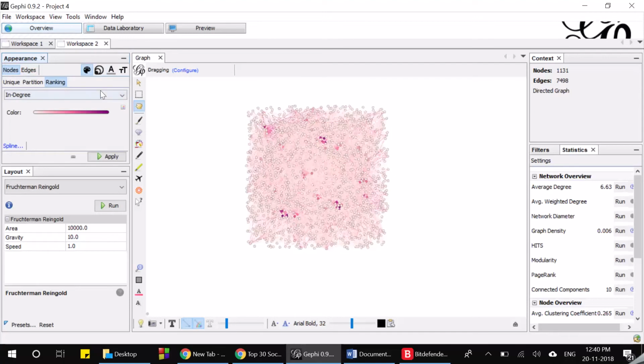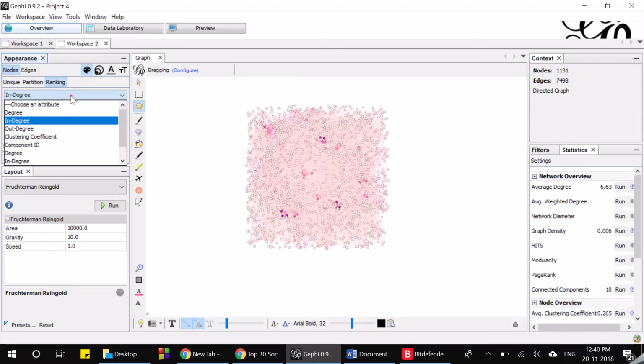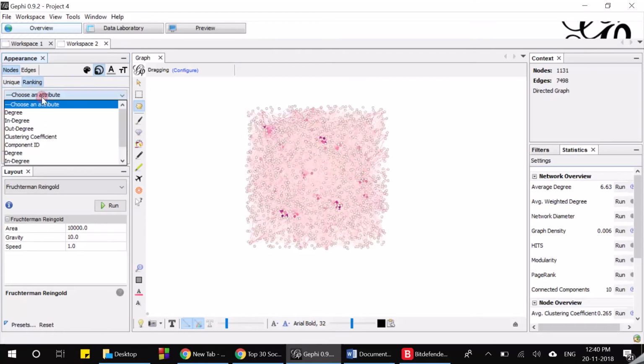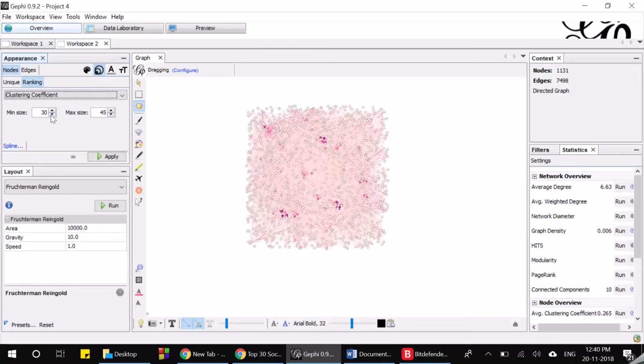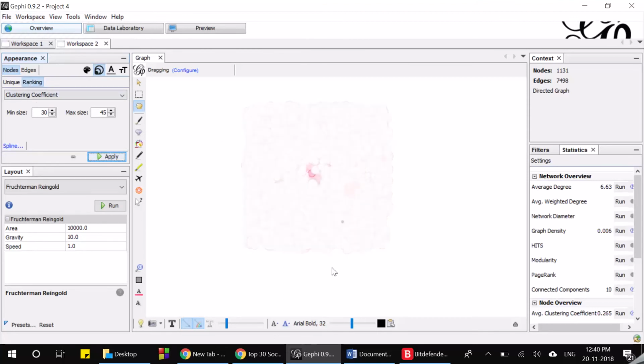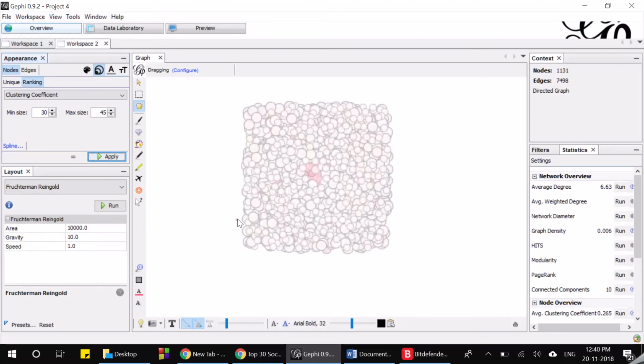Now I can also filter it using size. Let us suppose this is minimum size, 30. Apply. So now I filtered it using clustering coefficient. The nodes which have more size have more clustering coefficient, and the nodes which have less size have less clustering coefficient.